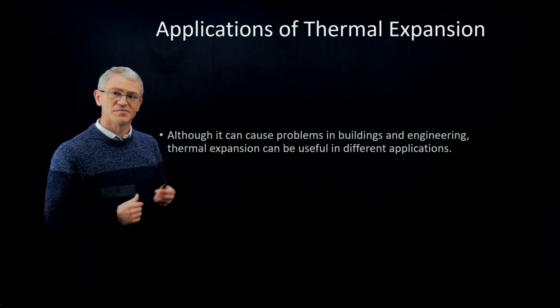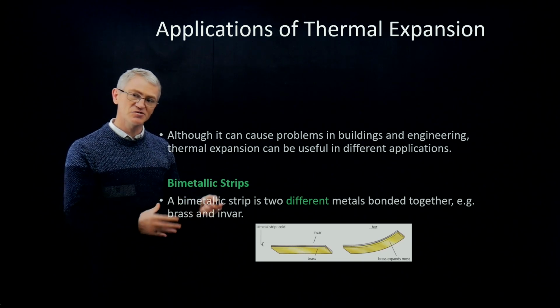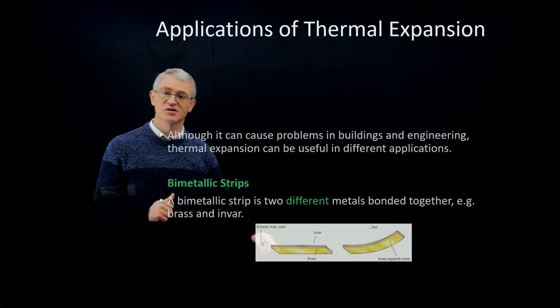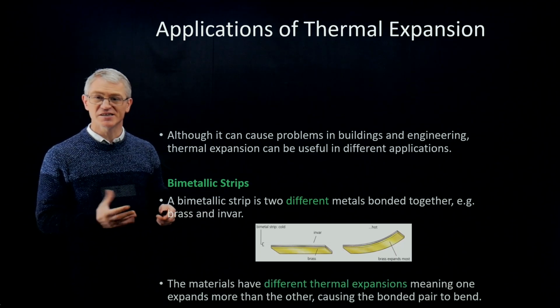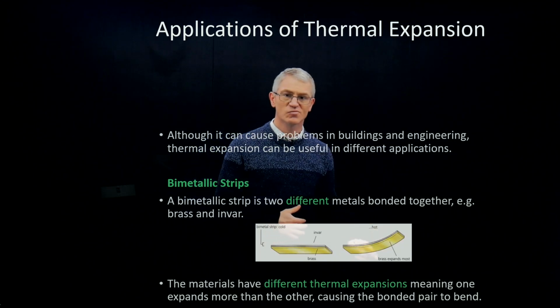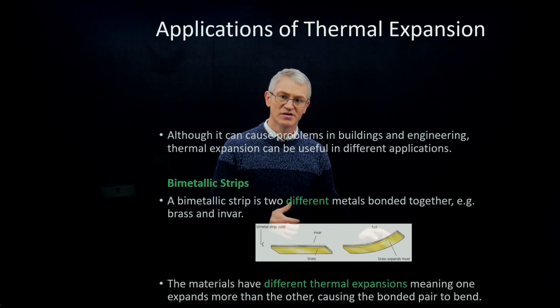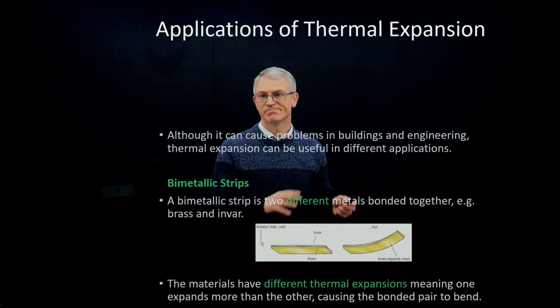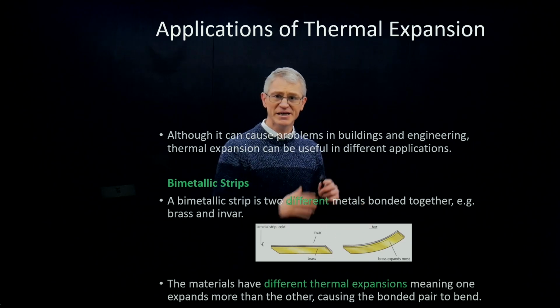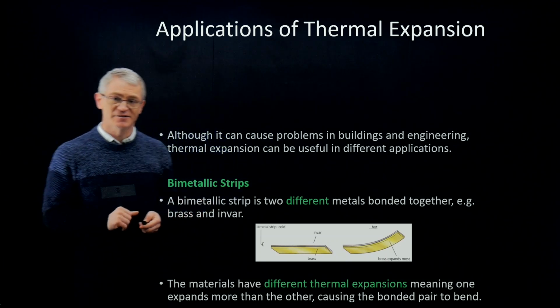Right, next one. We are going to go for bimetallic strips. Nowadays it can be slightly different, but they definitely used to use bimetallic strips, where it's 2 metals that expand at slightly different rates, so different thermal expansion. So if you can see here, try and think which one of these expands more. Well, it looks to me like the gold-looking one, which is the brass, is expanding more than the silver-looking one, which is the invar. That makes the whole thing bend, and they can use that in control of heating systems and things like that.